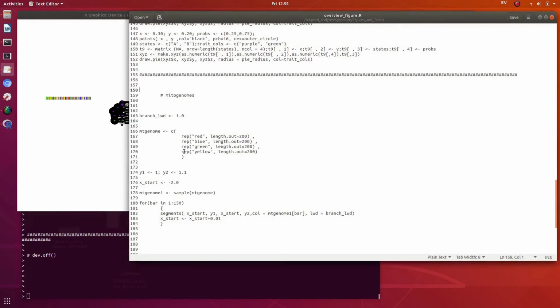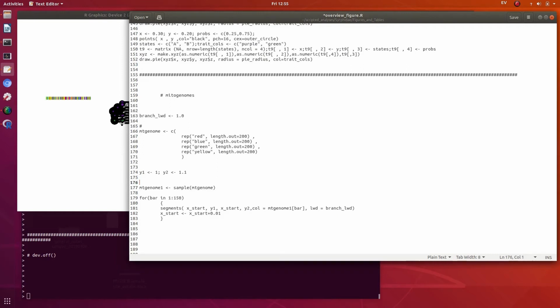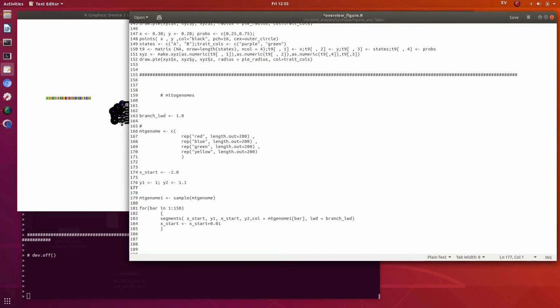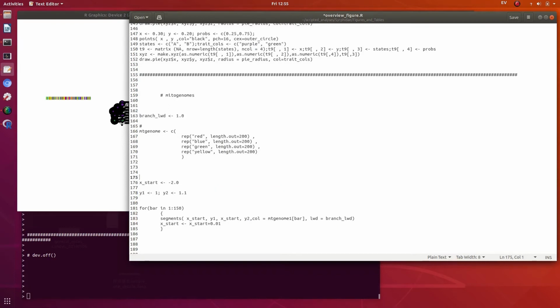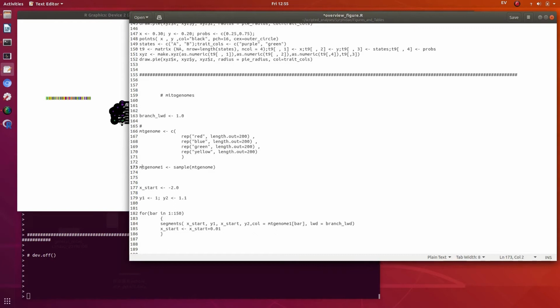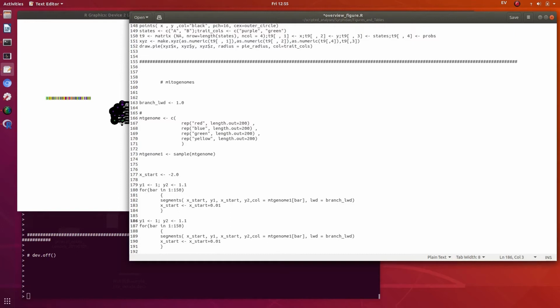So we can do this again. This value is going to stay the same. We're going to draw one mitogenome sampled, and so it will be coloured like whatever the first sample will be, now at these positions. So then we need to draw a second one. So we'll draw this a bit lower down.